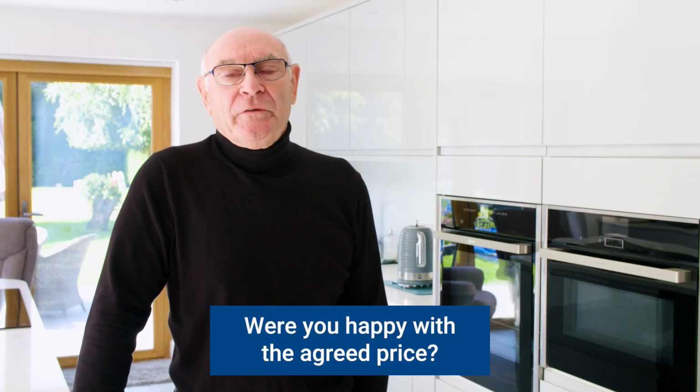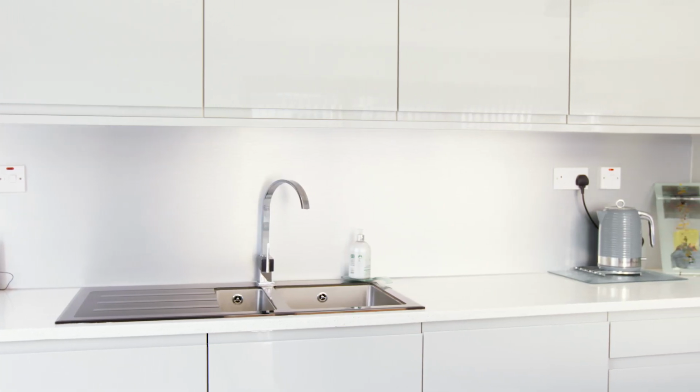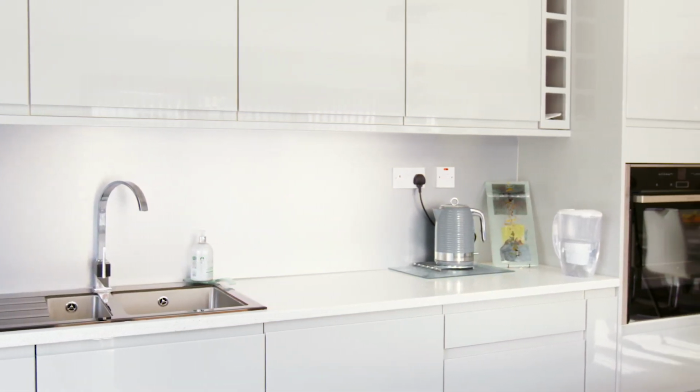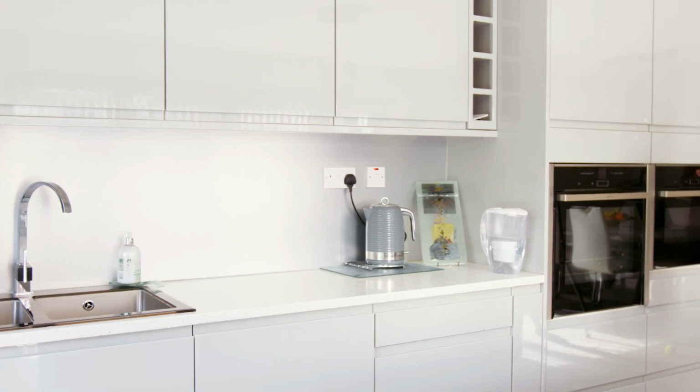Yeah, I mean, let's face it, unless you're a multi-millionaire or you win the lottery, a kitchen of this type is, for the average family, a considerable sum. But when you consider it may be here 15, 20 more years, when you look at the durability of it, then you're prepared to obviously pay that type of money for a very, very nice kitchen.